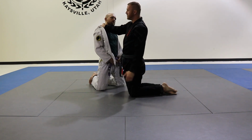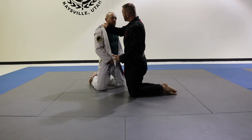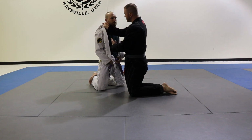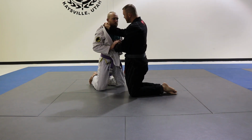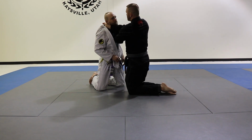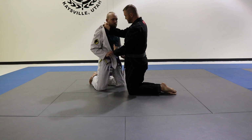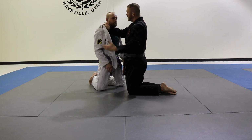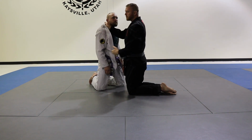So there's two variations of this, palm up, palm down. The palm up variation is always tighter, but it's a lot harder to get because I have to pass this second hand right through his core, right past both of his hands, and feed that up into the gi to get that choke. So it's generally really easy for him to defend against this if he knows what the choke is. So for self-defense, if they don't know what a gi choke is, that's your best option.